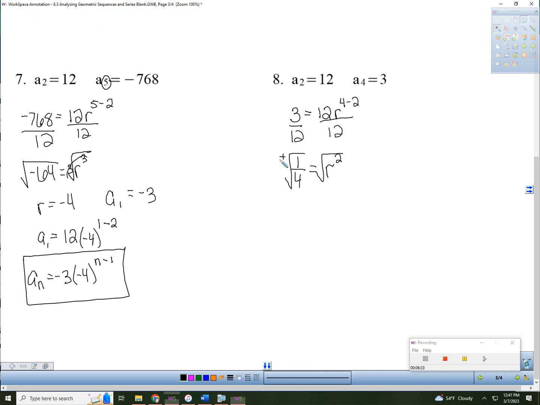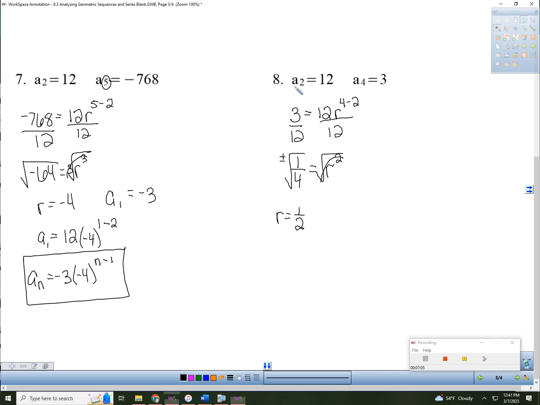Now there is something that you need to think about when you do this. I can tell right here that my ratio is going to be negative because this even term is positive, but the odd term is negative, which tells me that I'm multiplying by a negative because my signs are alternating. I can't tell on this one because they've given me both even terms. So I can't tell if it's alternating or not. If this was like a sub 5 and it was a positive, then I would realize they were not alternating. So I'm going to go with the positive version. So the square root of 1/4 is 1/2, and that represents my r value.